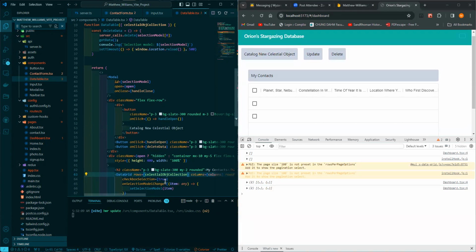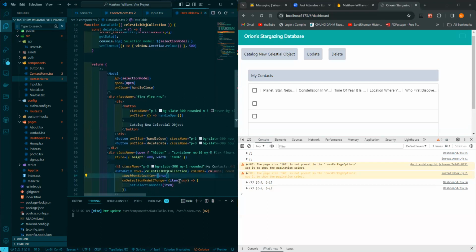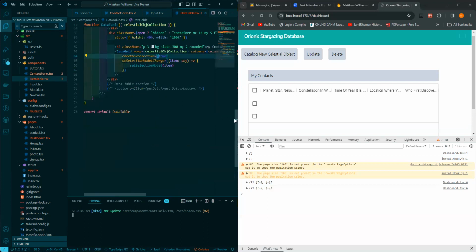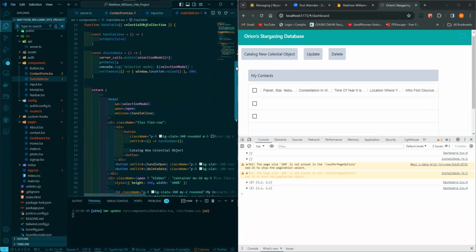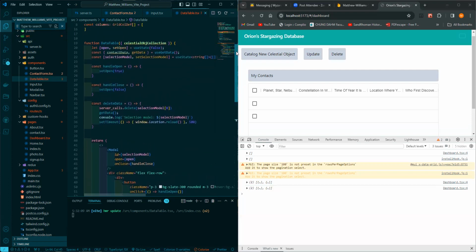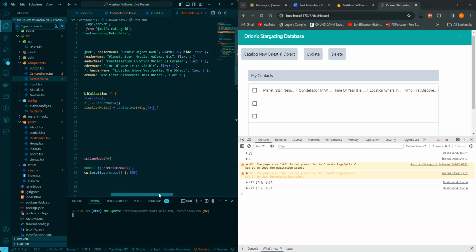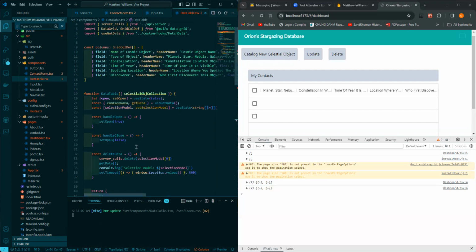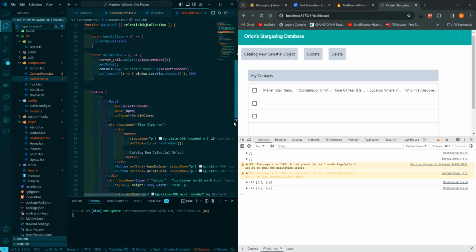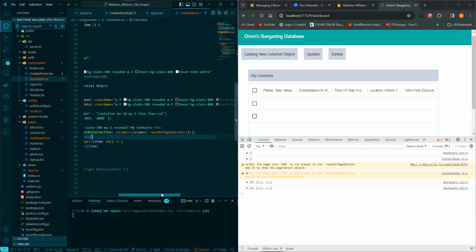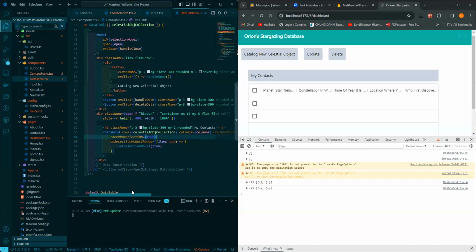But we can see here again, rows, celestial object collection. We're passing this information. Let's see here, columns. Let's see what columns is coming from over here. I believe the columns are up here, name. Okay, we've got all our columns set over here. Name of cosmic object. Okay, we've got all this data mapped. Now we've got columns, and then we're going to say rows per page options 5. So it's going to be a maximum of 5.